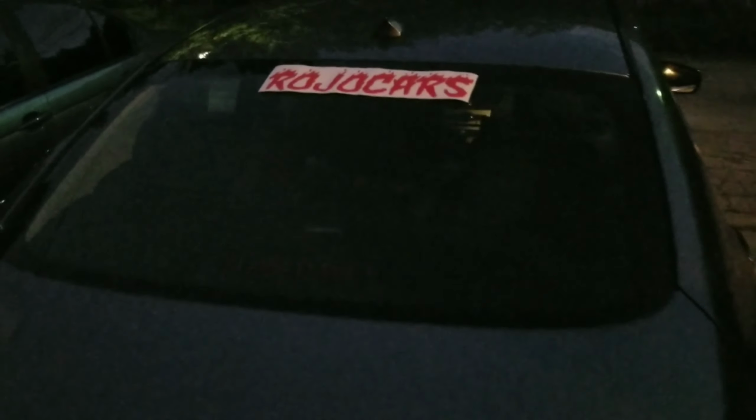So, bro, today, do you want to back up or should I turn around? Because the light's right here. We got a surprise, well, not a surprise, but a little thing for when everybody sees us on the street. So we got Rojocars stickers for the back of our windshields to go up there. YouTube, Rojocars, and so on. So that's going to be right there. How y'all think that look? That look good? And then let's see it on the road car. Let's see how it would look right there.